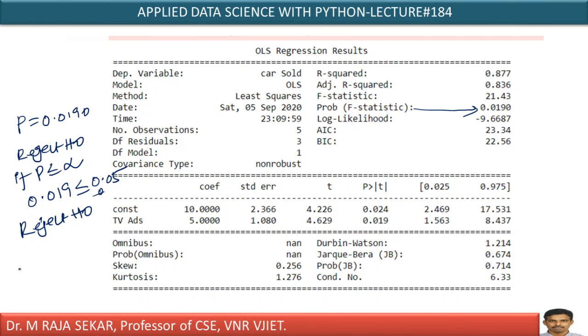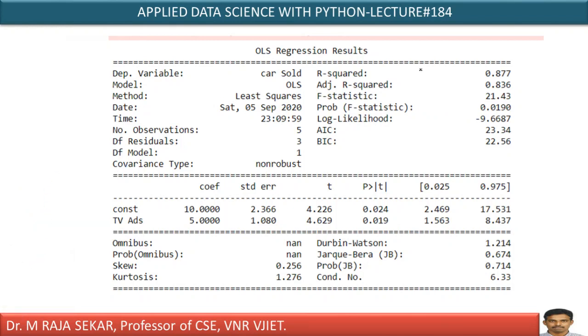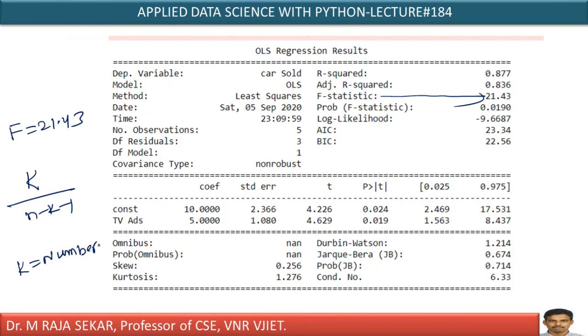Now what is my calculated value of the F statistic? Just see, this is 21.43. How will you get MSR by MSE? We discussed that formula. Anyway, this is my F statistic, 21.43. Now, what do I have to calculate? I need the tabulated value. How will I get it? F follows an F distribution with K numerator degrees of freedom, and N minus K minus 1 denominator degrees of freedom, where K is the number of independent variables. What is K? Number of independent variables.